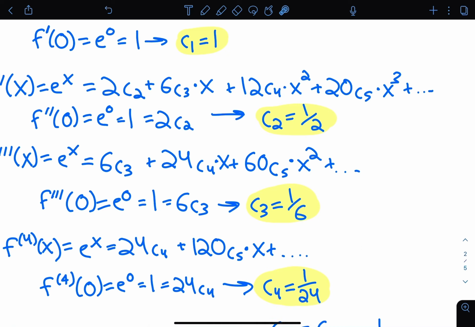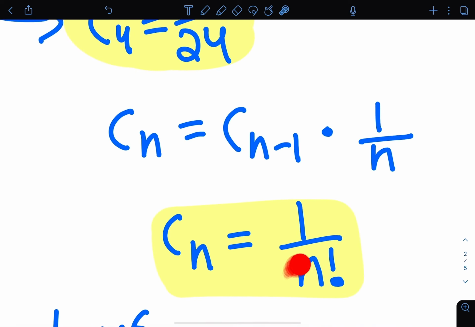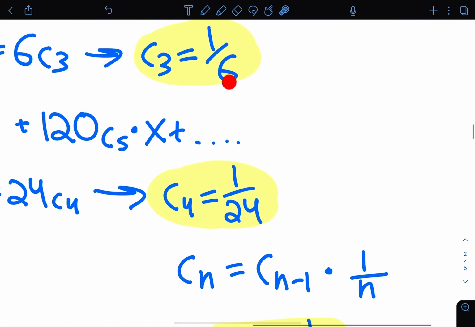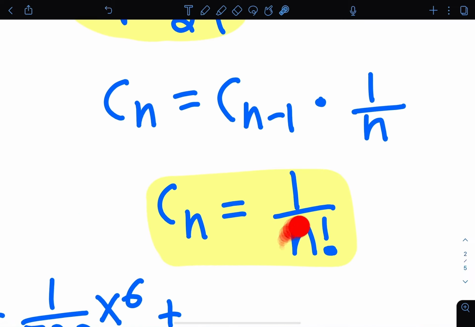Now, what do I get if I just keep multiplying integers together, right? We get factorial, okay? Each previous one is just being multiplied by 1 over n, right? 1/6, I want the fourth one, I multiply by 1/4, right? The previous one multiplied by 1 over n, but the shortcut for that is that it is just n factorial.